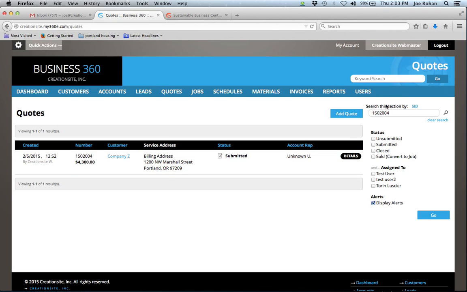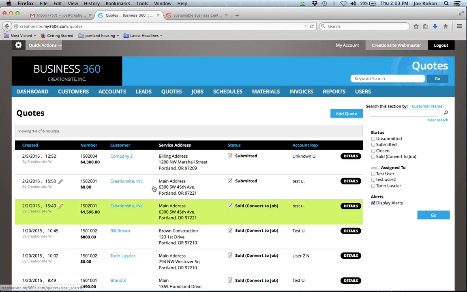So you want to use this to look for information that's in your quote section. It will work a lot faster if you use these filters here and narrow down the information that you're looking for. Okay, remembering to clear my search now, and I'm back to my list page.